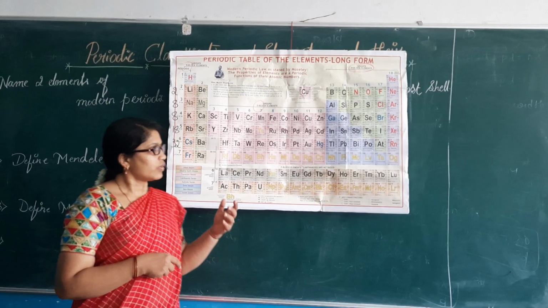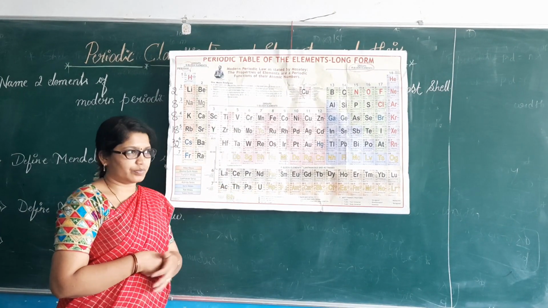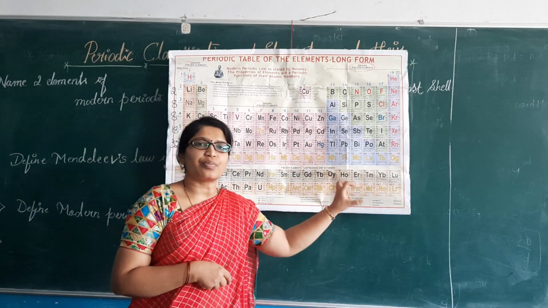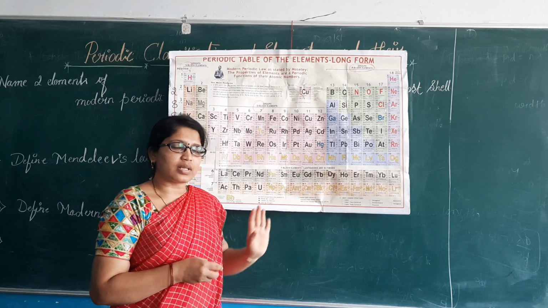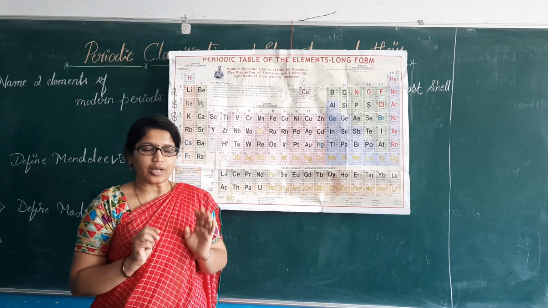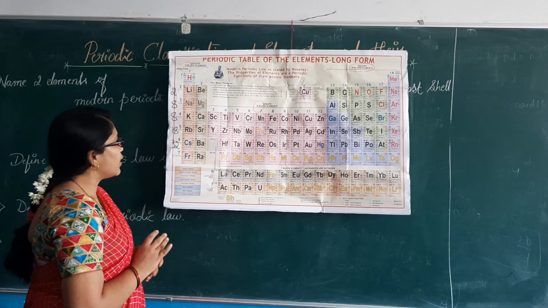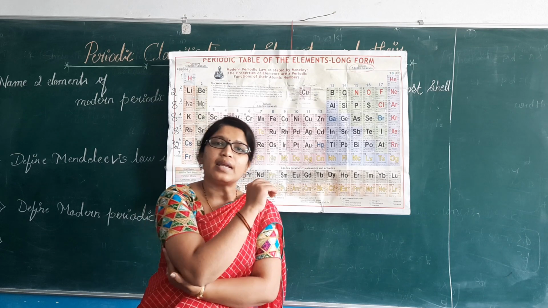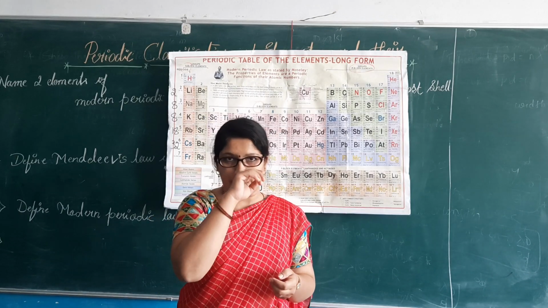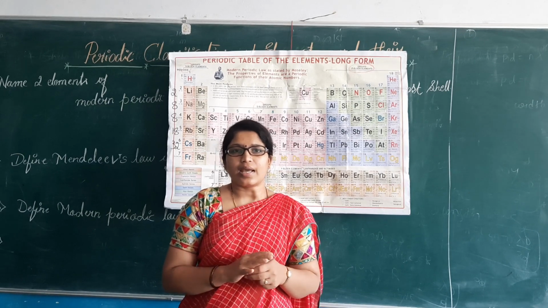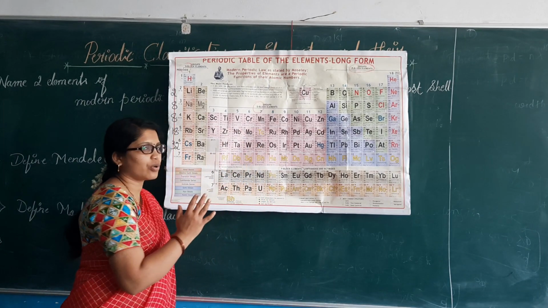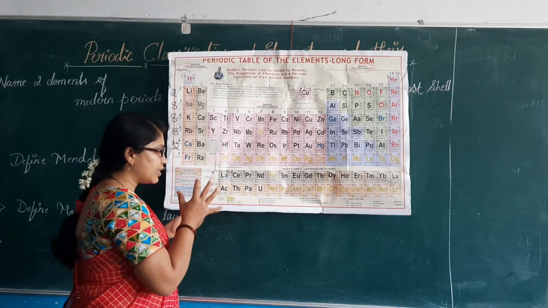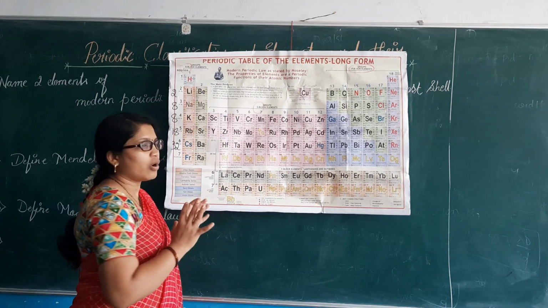As you know, I have a periodic table here. The periodic table gives us a complete arrangement of the elements. Here all the elements have already been arranged and given. When you consider the periodic table, there are 118 elements found till today. All the 118 elements have been arranged in a systematic order. That order of arrangement starts from S block, P block, D block and F block.